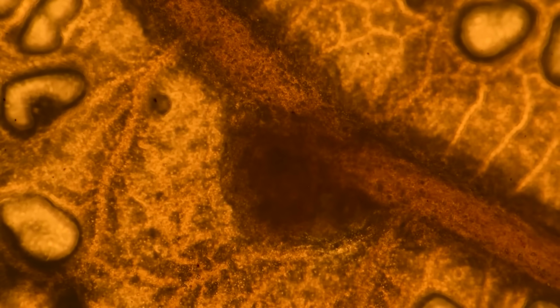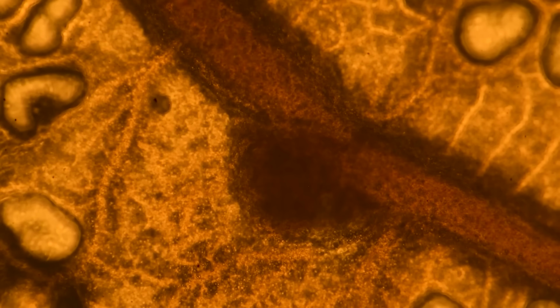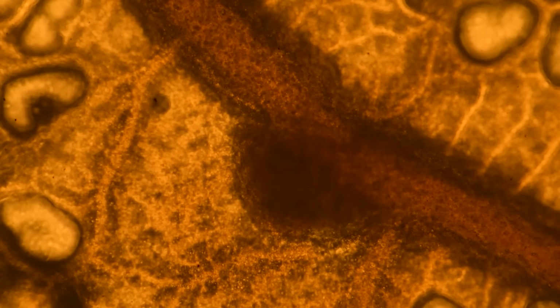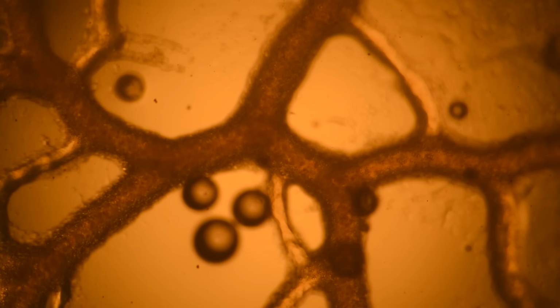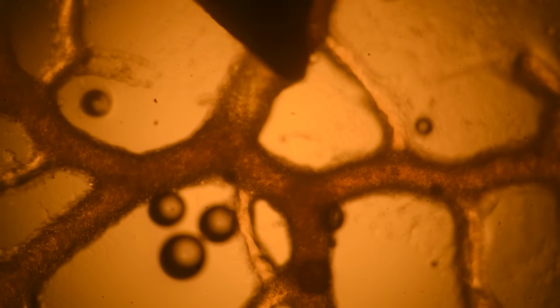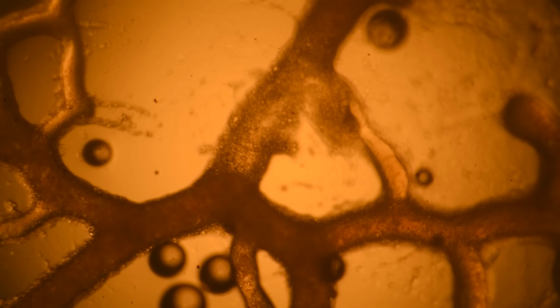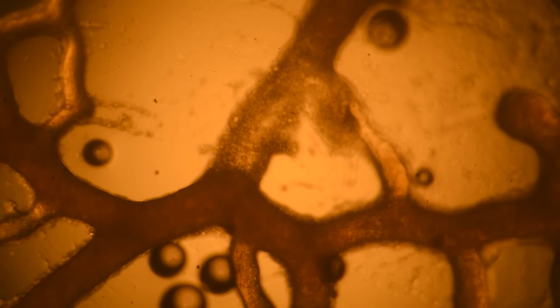But then to our amazement, we watched over the course of a few minutes, all the goo just gets sucked right back in, the channel is repaired, and the flow of the network has restarted. Let's do that again because it was really cool to watch. It is amazing how quickly it just slurps the goop back in and fixes the leak, all while the rest of its body is still going about its business, eating oats and generally vibing out like it's no big deal.